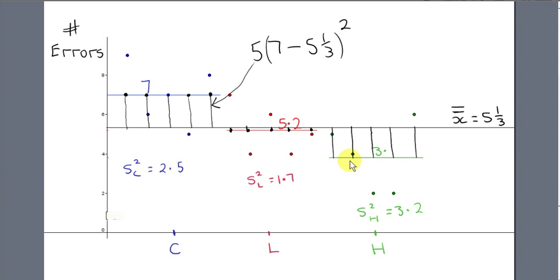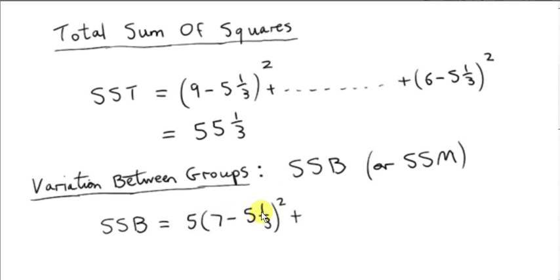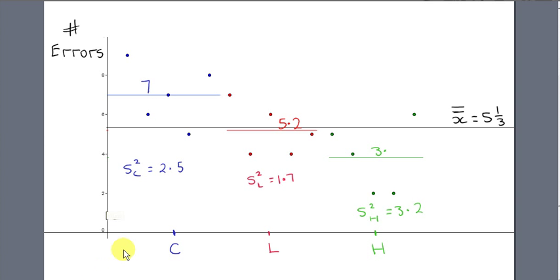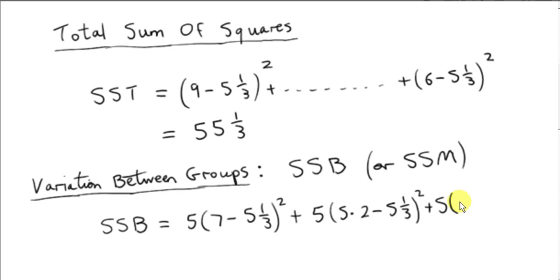And we have to do the same here and here. Okay, so this is the sum of the squares for the first group. And we have 5 such lines to consider for the second group. Let's see the mean of the second group again. It's 5.2, so it's 5.2 minus 5 1/3 squared. Finally, for the last group, we model all the values by the mean of the group, which is 3.8. Get the deviation of them from the grand mean, subtract 5 1/3, square it to ensure that it's positive, and 5 such square deviations, so we multiply by 5.